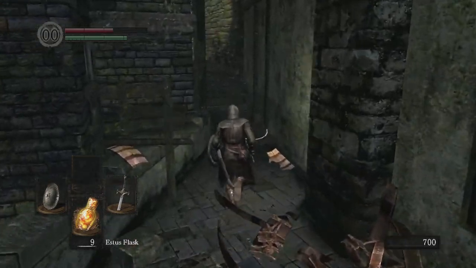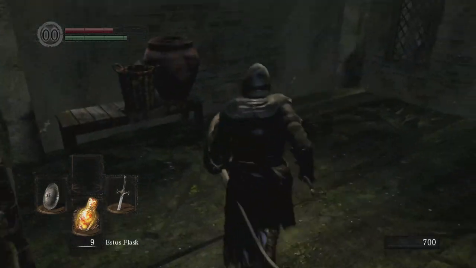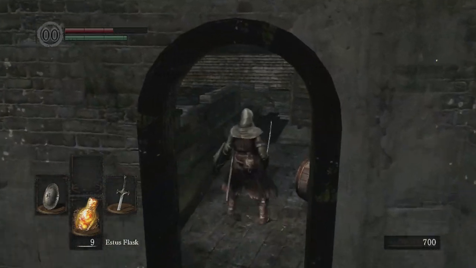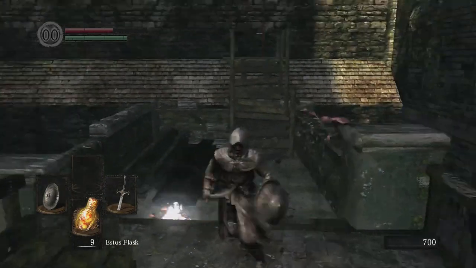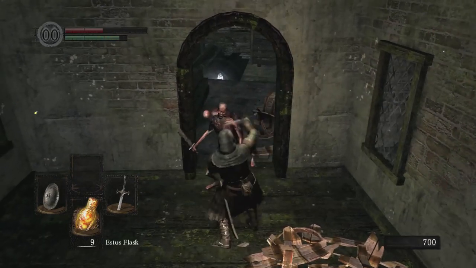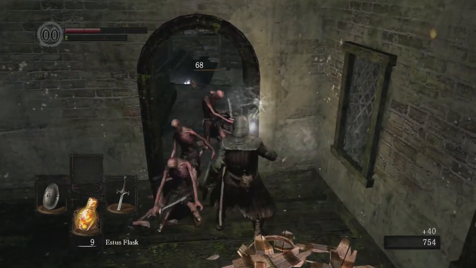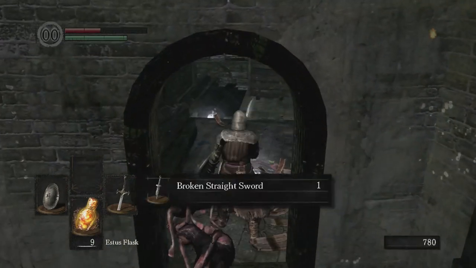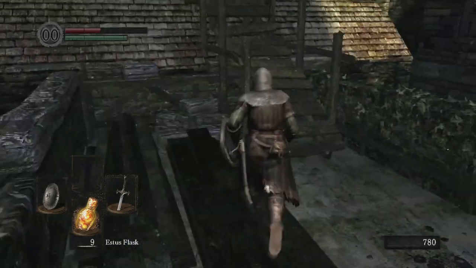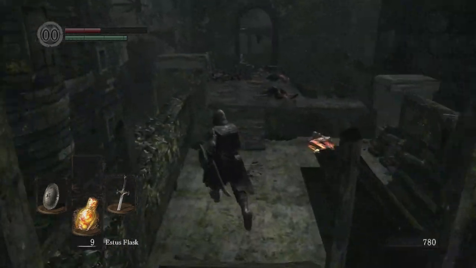Undead ahead. Yeah, okay. What did you drop, sir? Broken straight sword. Rubbish. Now, even though that says it's rubbish, it's really not. That has something to do with the bird nest. You can drop the rubbish in the bird nest when you go back to the undead asylum later on.